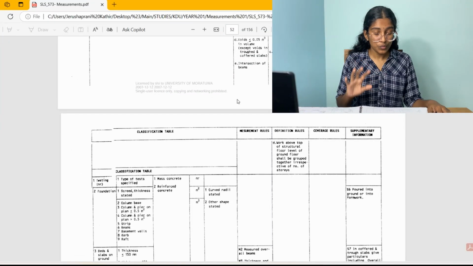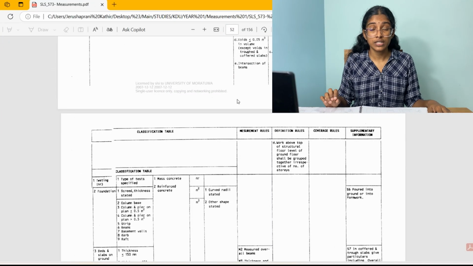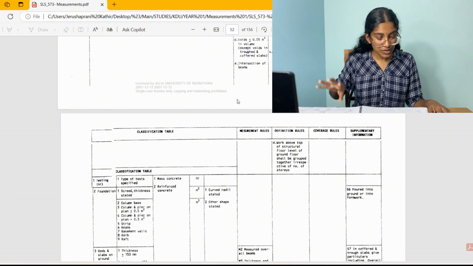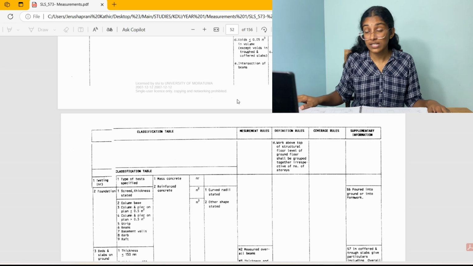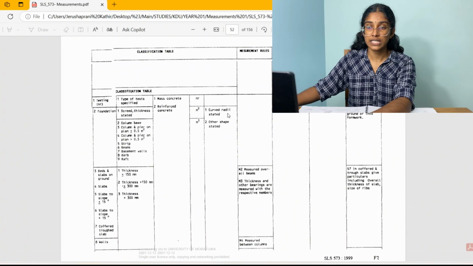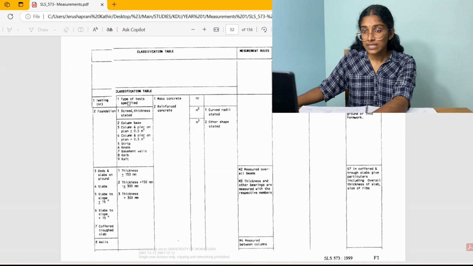So now we know we have to take off measurements under an area. We take off measurements under areas, and then we get the total, and now we have to write the description. This is page number F2 of SLS 573, and it's section F. You can find foundation is the second point, and then you go forward to the next column, that's screed on the first point, and you go forth to the third column, and that's mass concrete that we are going for, because screed is always mass concrete.